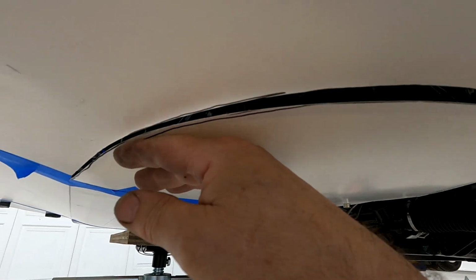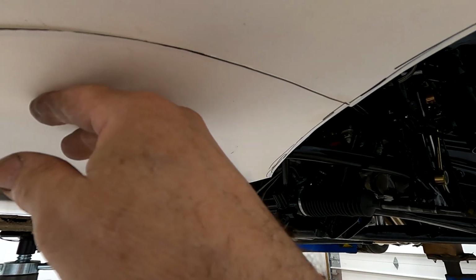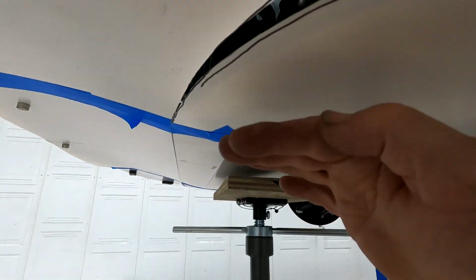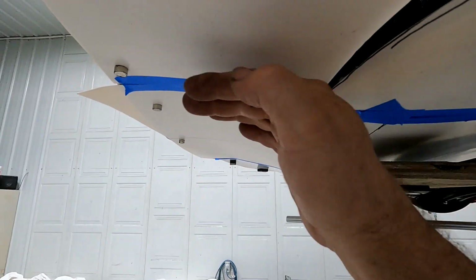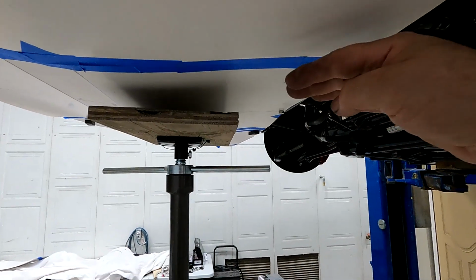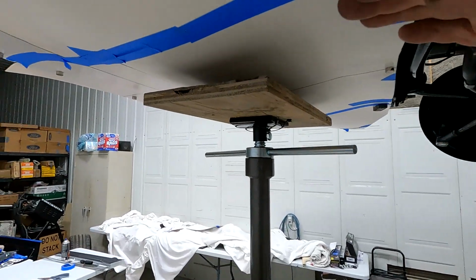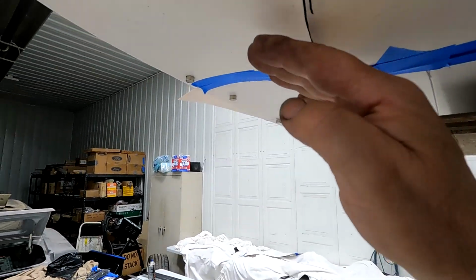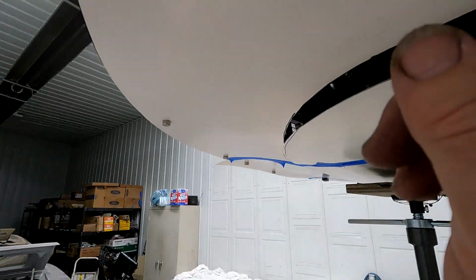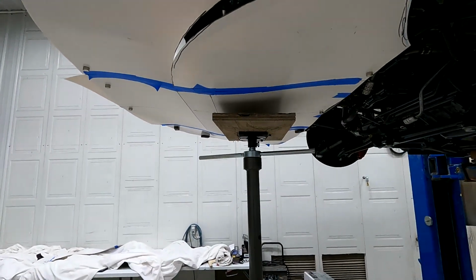You can see that fits up there really nice now, but it's overlapping. So I'm going to have to shrink this portion here. I want to put a slight curve in this and get this flat across the bottom here, and it will bolt to the radiator support. Go across flat, break it, and then just put a curve in it this way. I'll use the English wheel to roll this perimeter of it. So I think I've got it kind of worked out right now.